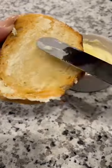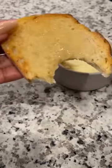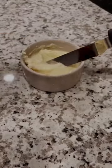It tastes so good. Sixty different flavors of butter coming soon. I'm making it. And I think you should too. It was super easy.